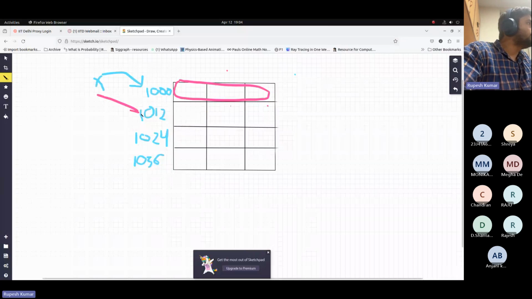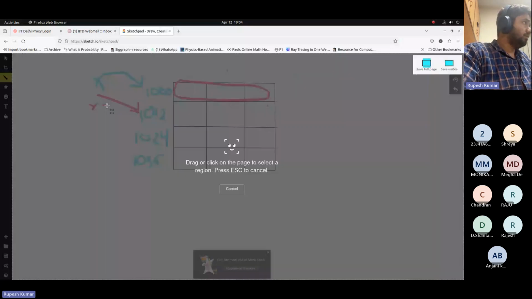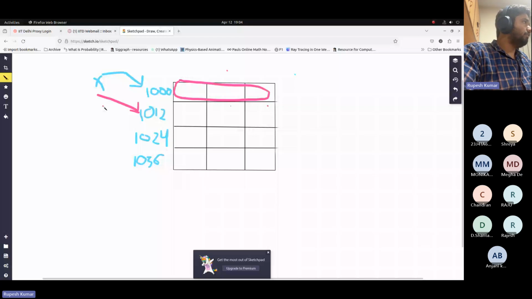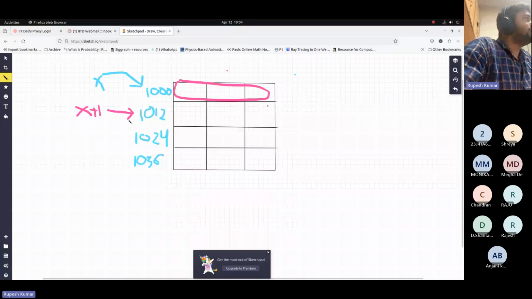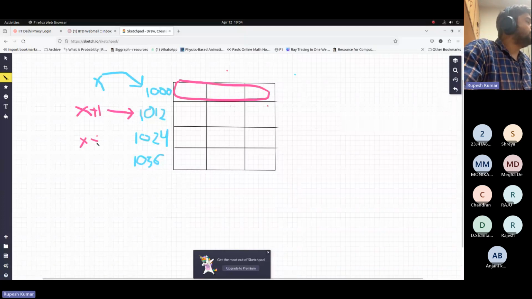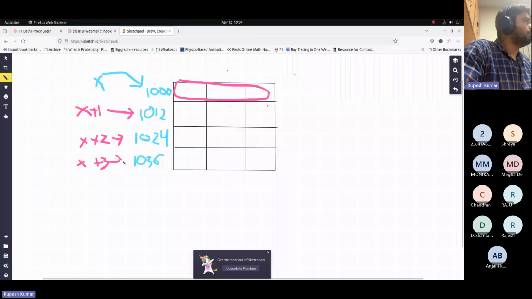If we talk about X plus 1, then it comes here, because we are always incrementing by the amount of data stored in that variable, and essentially it's a collection of rows. So X plus 1 will correspond to this, X plus 2 will correspond to this, and X plus 3 will correspond to this memory location.